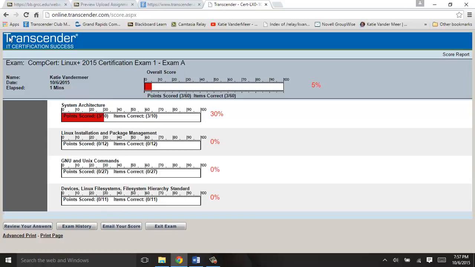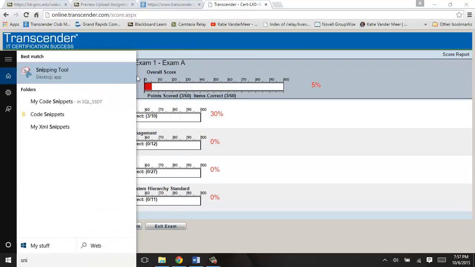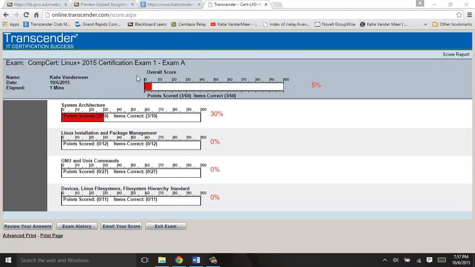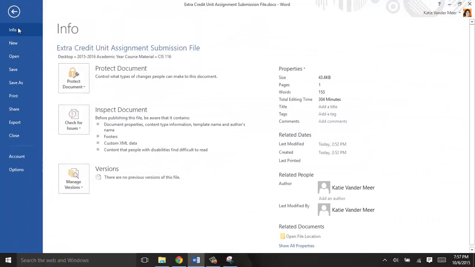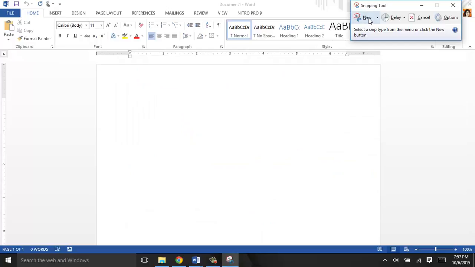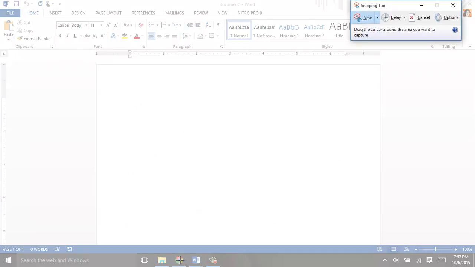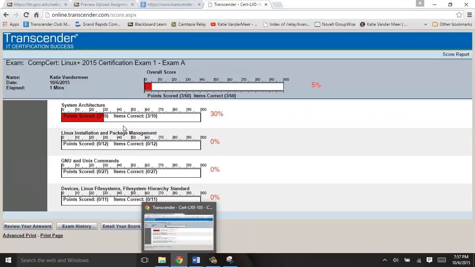Now, ways you can turn this in to me. You could do a screenshot. If you do, I prefer that you use something like a snipping tool and then paste it in Word, which makes it easier for me to grade. Let me just do a new file. Using the snipping tool, go over to what you want to snip.